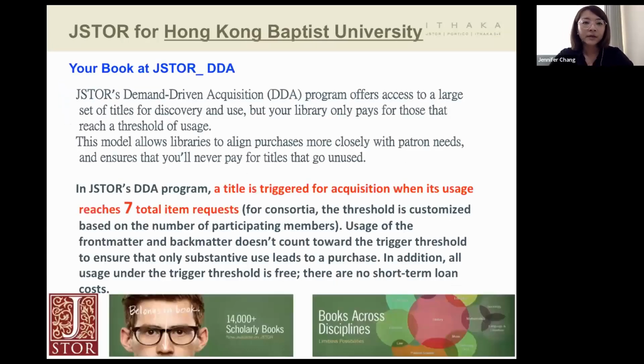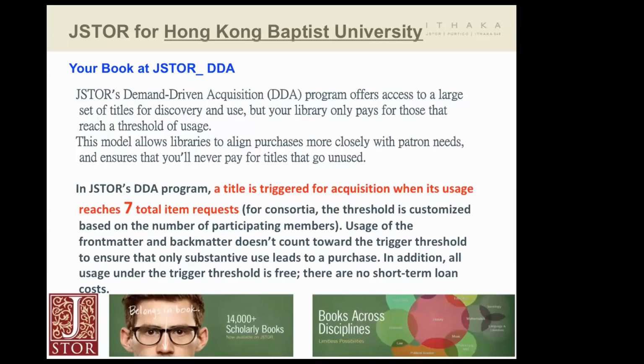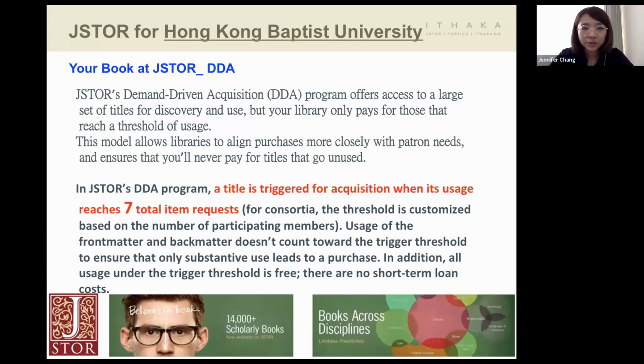Okay. So the next page is about books at JSTOR DDA. DDA means demand-driven acquisition. It offers access to a large set of titles for discovery and use, but the library only pays for those that reach a threshold of usage. Here are the rules.